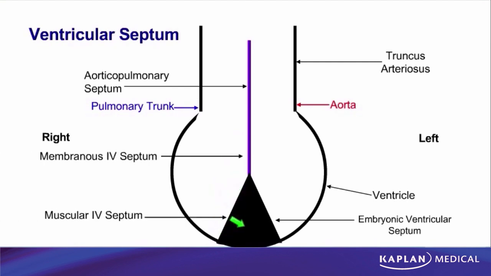We end up with a part of the ventricular septum being called the muscular interventricular septum because it contains cardiac muscle, and that's the part that developed from the embryonic ventricular septum. And then we have the part that we call the membranous interventricular septum because it has no cardiac muscle in it, and that's the part that develops from the continuation of the aorticopulmonary septum. So they together form the complete interventricular septum. And so once we've accomplished that, we've now finished the formation of the septum, and we have a left ventricle that's flowing into the ascending aorta and a right ventricle that's flowing into the pulmonary trunk, which is exactly what we want.